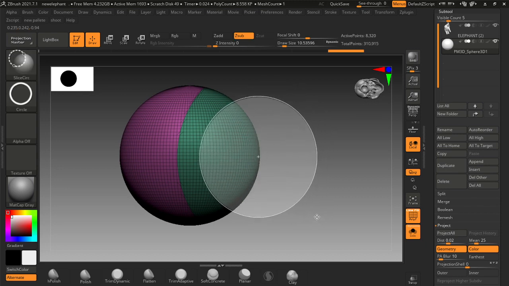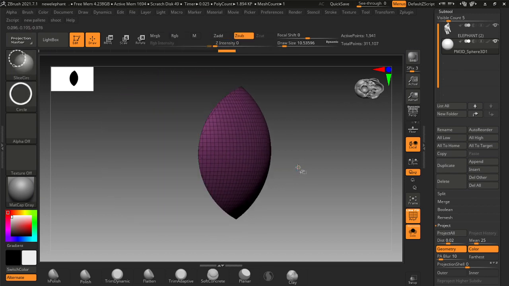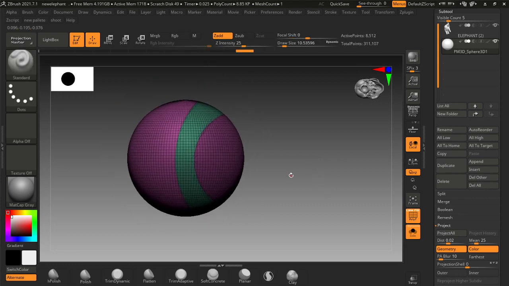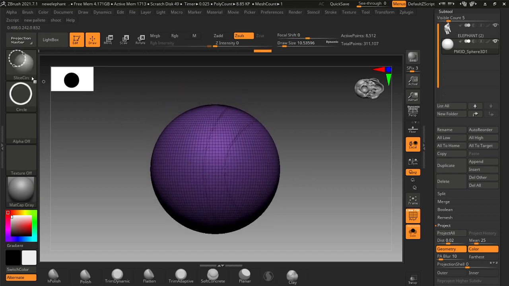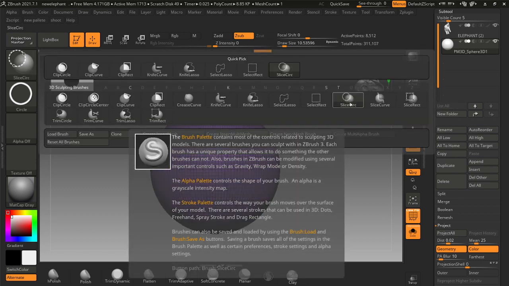Put it on the area where you want to isolate, click on it, and press Control Shift and left click on it, and it will isolate it. If you want to make this whole object one polygroup, just press Ctrl W. This is how slice circle works. It makes polygroups.